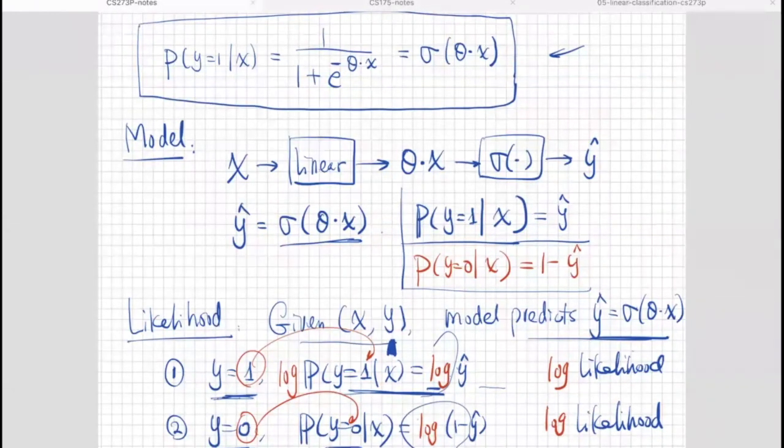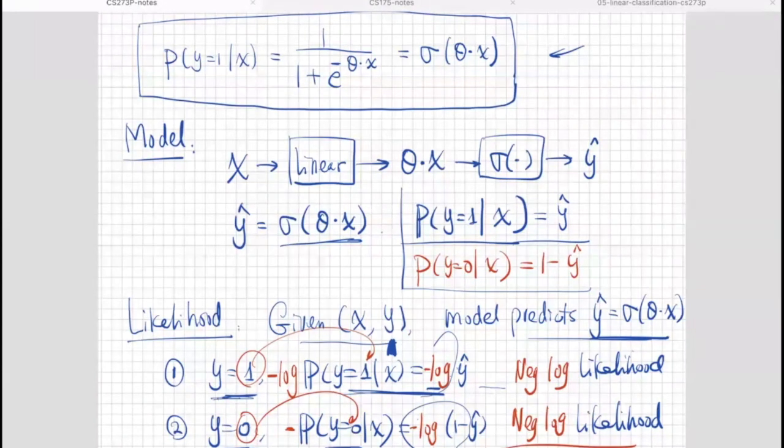That's good. However, if I want to convert this into something like a loss function, we have to be careful now, because in the loss function, we're trying to minimize it. So the smaller the loss, the better. But the log likelihood is the opposite: the higher, the better. So how do we reconcile the difference? The way we do that is to put a negative sign in front of it, and I call this the negative log likelihood.